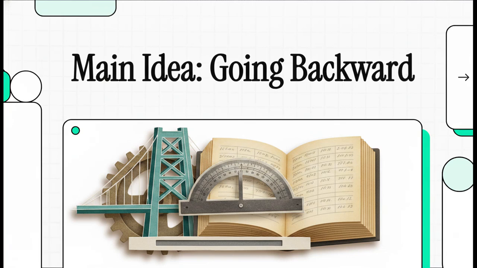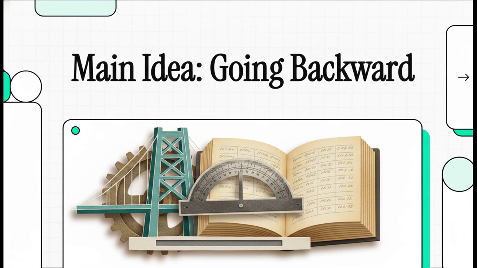Okay, picture this for a second. You are an engineer from 100 years ago, and you've been tasked with building a massive suspension bridge. You've done all your complex calculations, you've got a number, but to actually go out and cut the steel, you need an angle. Now today, you just pull out your smartphone, right? But back then, you literally had to go backward from a number to an angle using this massive, thick book of printed numbers. So, welcome to our explainer on this incredibly fascinating mathematical mystery, how to reverse engineer trigonometry without a modern calculator.